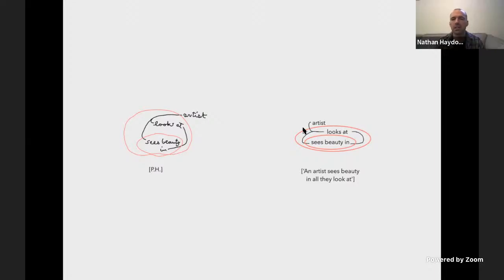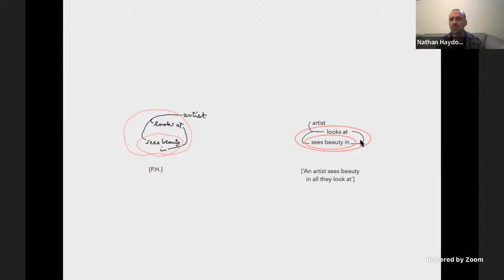Yeah. Okay. So I'll try again. The confusion might be because I didn't speak clearly enough. The wire on the left says there's something that is an artist, which we take to exist because it's on the outermost section, and that artist looks at and sees beauty in things. These are separate things. So this other wire says these are the things that the artist looks at, or that the artist sees beauty in. But because that wire is connected, those are the very same things.